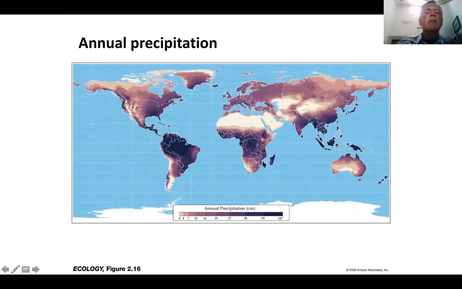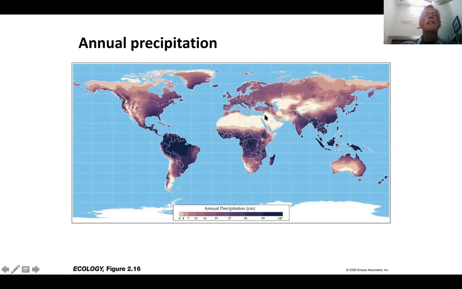Whereas the patterns of precipitation, the dark here are the wetter places, the light are the drier places, really different. You can see that it's really wet right across the tropics, that it can be very dry at mid-latitudes, as you see here in Argentina and Chile and in southern Australia and in South Africa, or above the equator across the Sahara, the Gobi Desert, and parts of North America. Those are where the deserts are. That's where it's very dry. And then above that, toward the pole, it gets wet again.